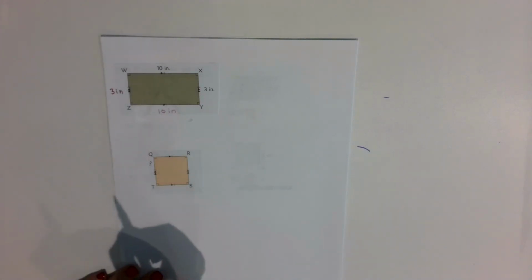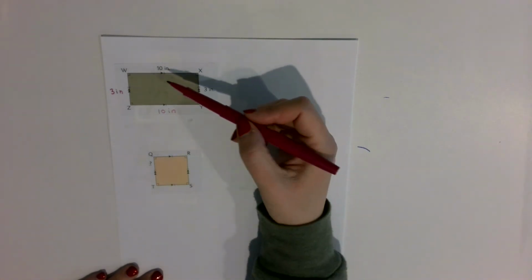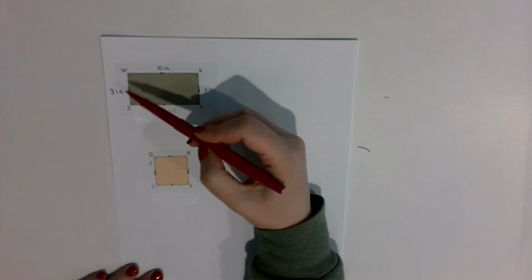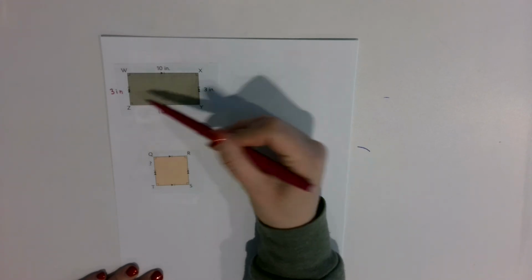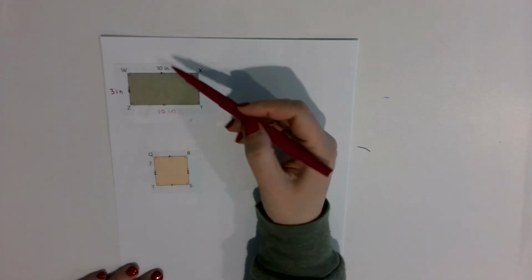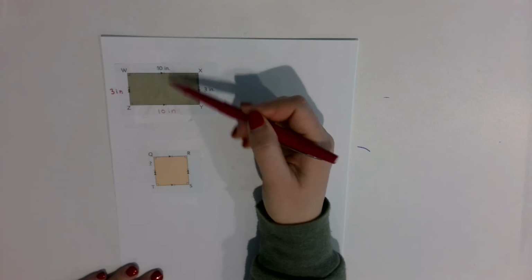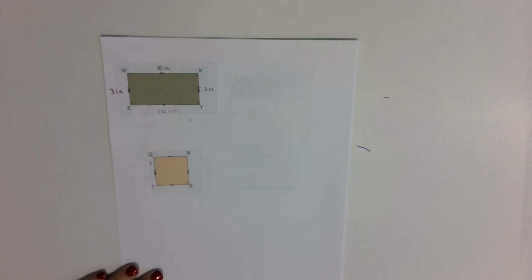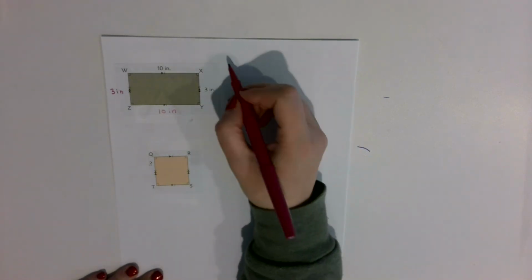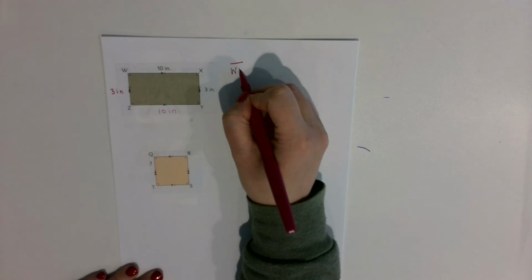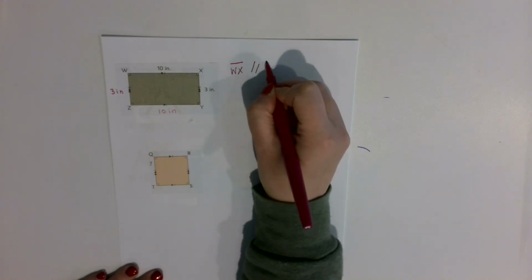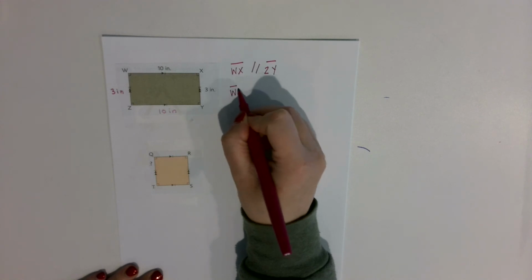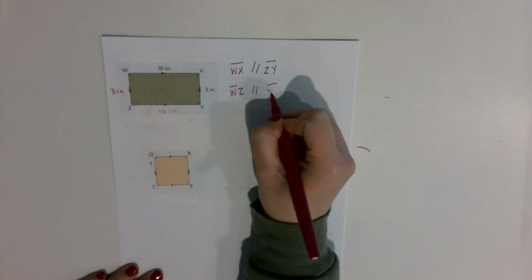It does have the same dashes that the other shapes had. So there's one dash up here and one dash up here, which means these two are equal. Two dashes here and two dashes here means these two are equal. And then one arrow and one arrow means these two are parallel. And two arrows means those two are parallel. So let's write those things out first. So we know that WX is parallel to ZY. And we know that WZ is parallel to XY.